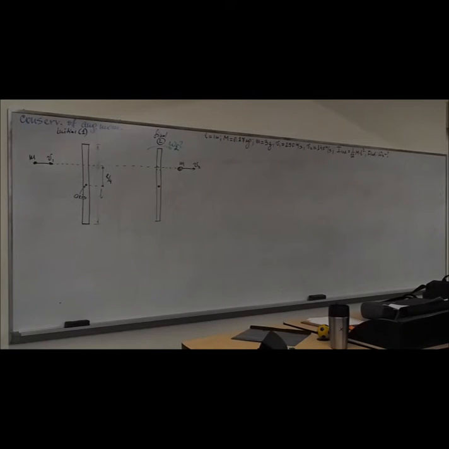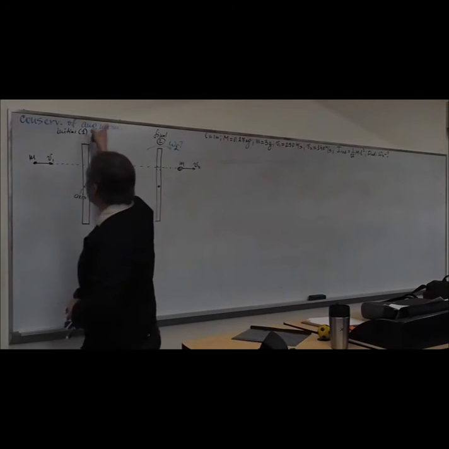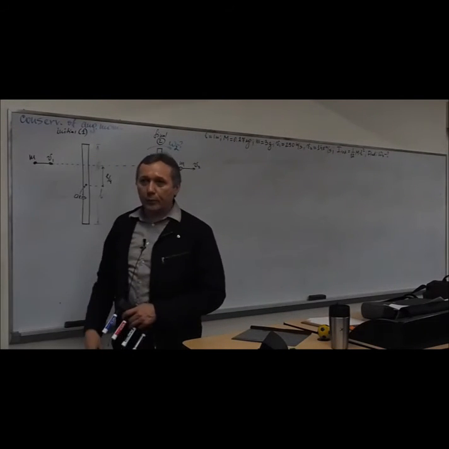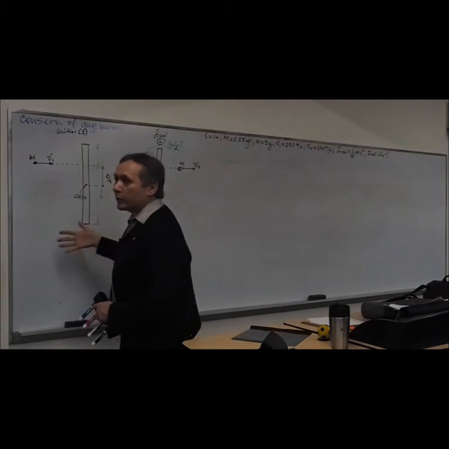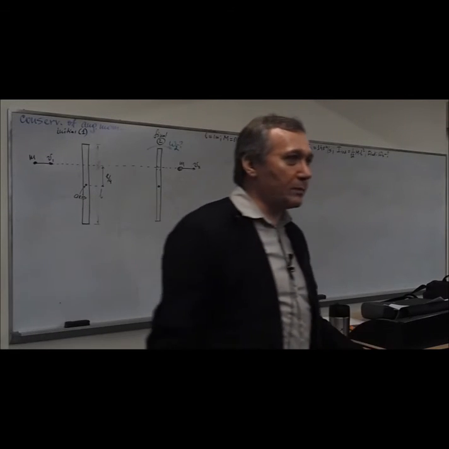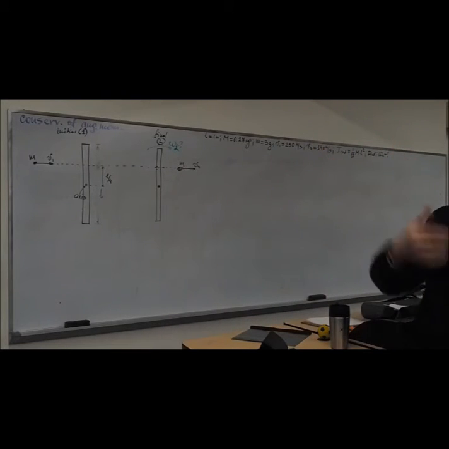Then, conservation of linear momentum. We have rotational motion. Linear momentum is useless for rotational motion, right? It would be silly to use conservation of linear momentum here because we have rotation of the rod. Yes, you can introduce linear momentum for the bullet, but the system consists of a rod and a bullet. You cannot calculate linear momentum of the rod which is spinning. So we are left only with angular momentum, conservation of angular momentum.